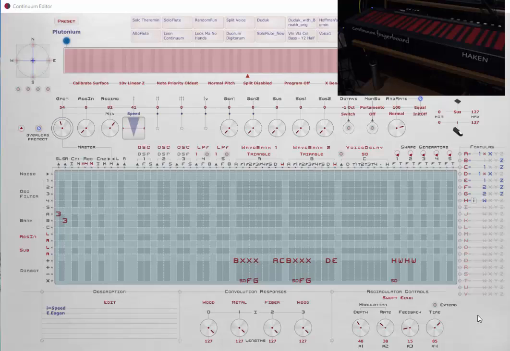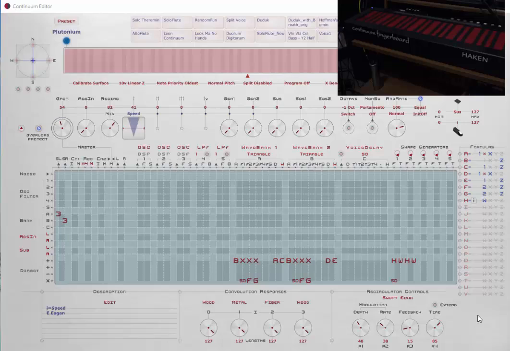As a relatively new owner of this wonderful Haken Continuum, I thought I'd start putting together a series of videos on programming the EaganMatrix synthesizer front end to the thing, being an even more of a newcomer to that, and I don't mean to present myself as an expert here. This thing takes years to learn, not to mention a great knowledge of acoustics, sound design, and many different kinds of computer and synthesizer techniques.